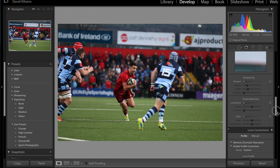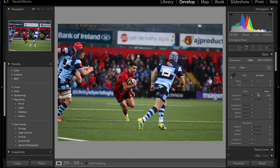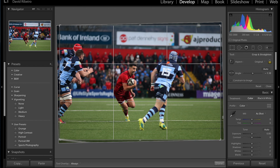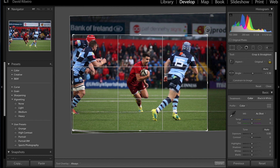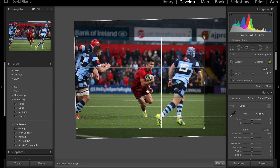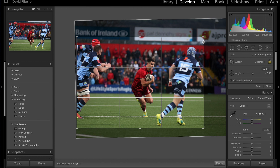The cropping is all wrong, people are being cut off, the exposure is okay so that's a start, and there's no motion blur so that's also good. It's just the cropping that's not the best, but it's still usable. The guys on the left I've already accepted are being cut off — there's nothing I can do — but they give context to the fact that he's running with the ball and they're trying to catch him. So it's okay for them to be there even if the whole body isn't shown. This is the crop I would go for.